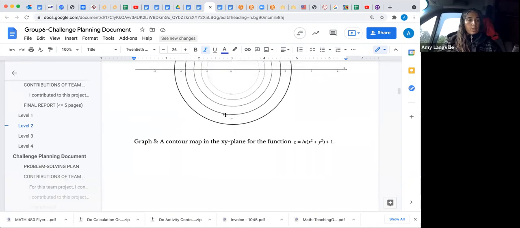Excellent job. Okay, I really like group 7. Shout out to Gavin, Grace, and Kyla, because it was just a very concise, clear report. It was straight and to the point, what you needed to do. Group 9, I think I have that one here. We'll come back to 8.